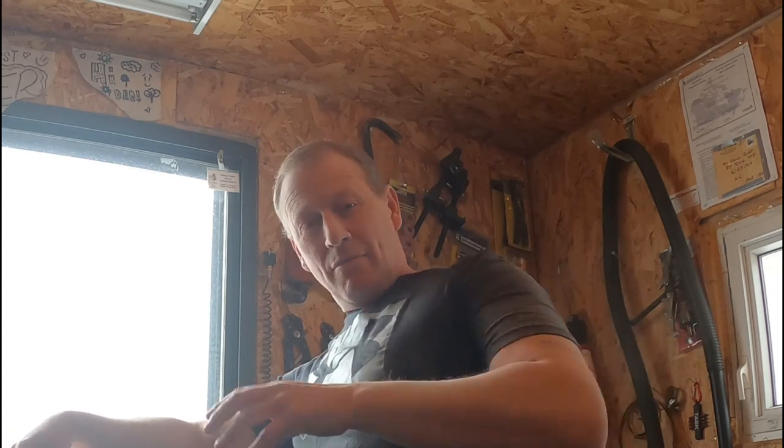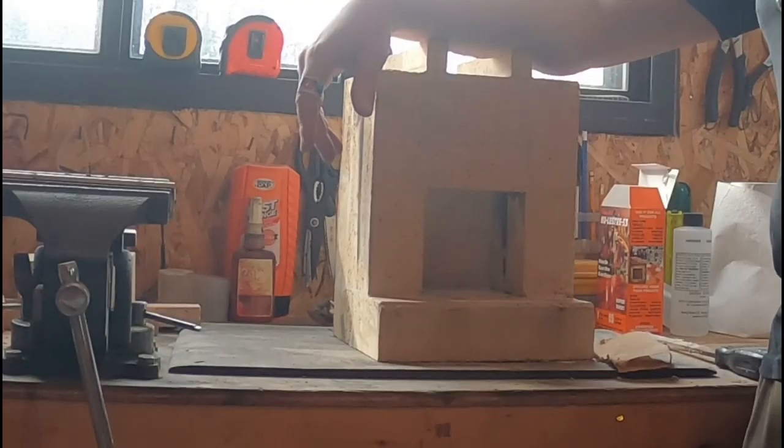Well, guys, I'm really pleased at the way this turned out. Now, how it's going to work as a rocket stove, that remains to be seen. It's going to ultimately end up at the outdoor kitchen at my cabin, of course. And I can't wait to put it in its place. But you know what? I think I'll take this out for a skidoo ride and have a first try at it out in the field. Let's go.